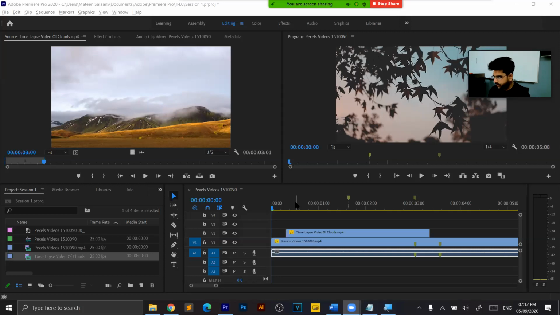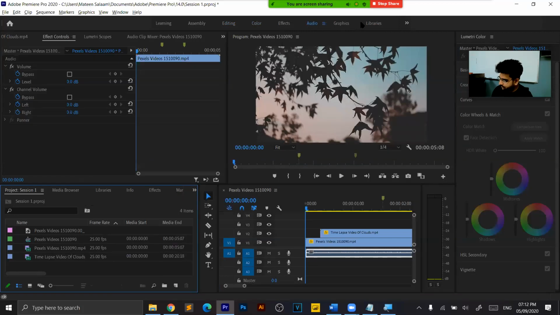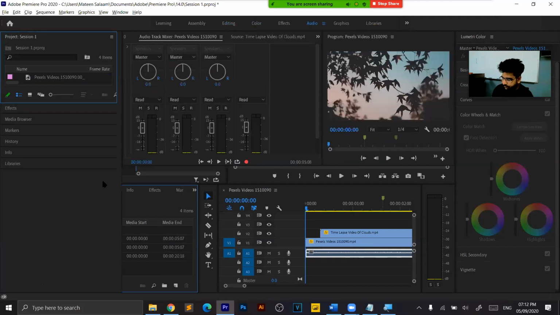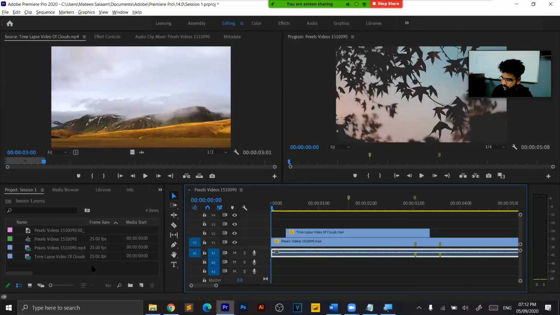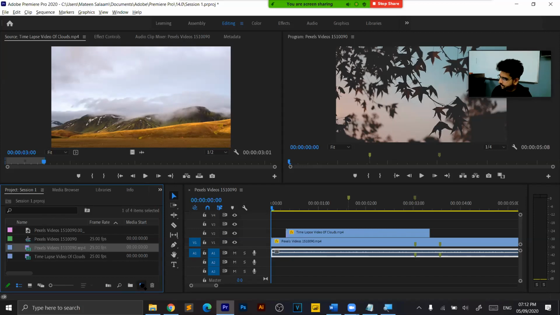Now what we were actually discussing was how you'll be importing your files. You'll be importing your files by standing anywhere in your editing or color or audio, graphics, library, anywhere you like, and then you can just drag your files and drop them here in your media section. So when you bring your files to the media section, they will be automatically added to your project. Now these files are linked to your project. And now if you want to create a sequence, you'll be pressing, dragging and dropping it in the sequence file. This is how you'll be adding this to your sequence.